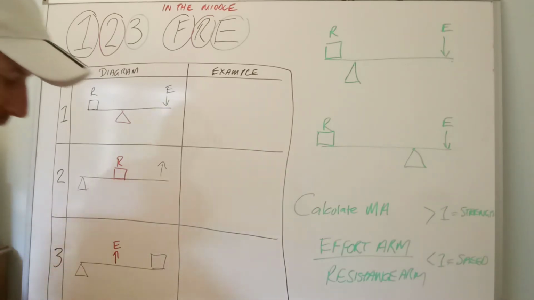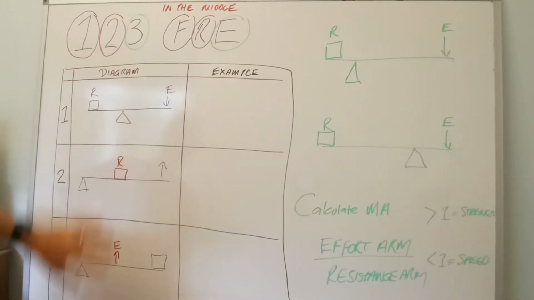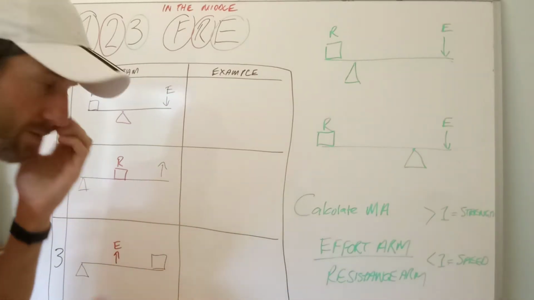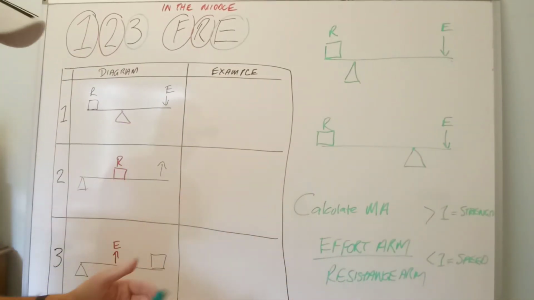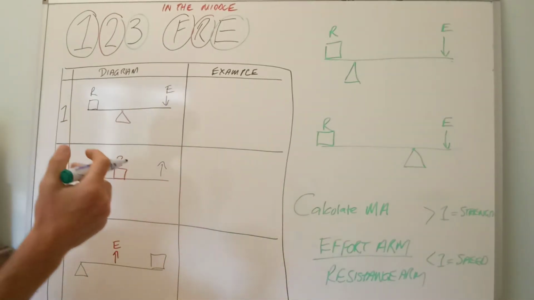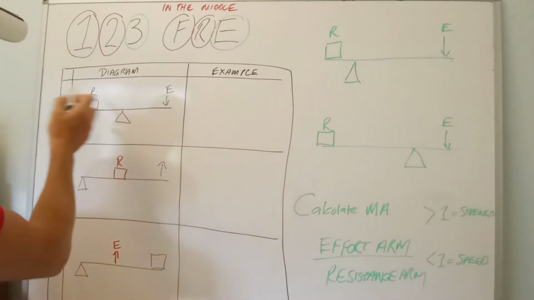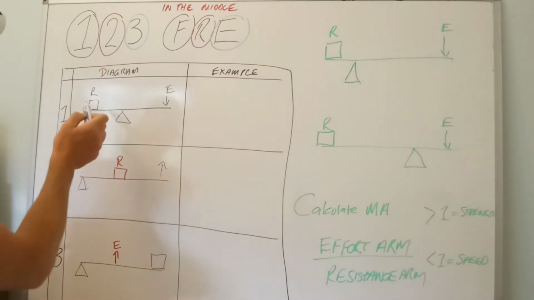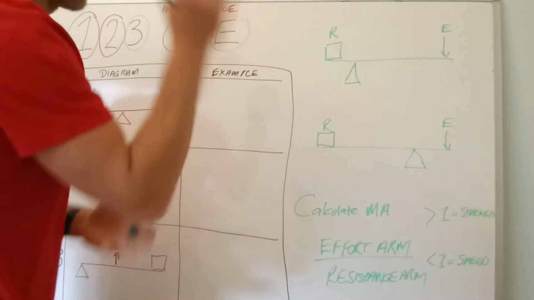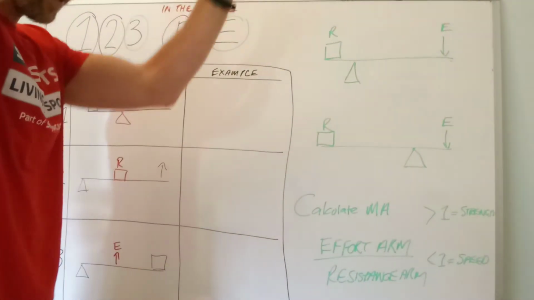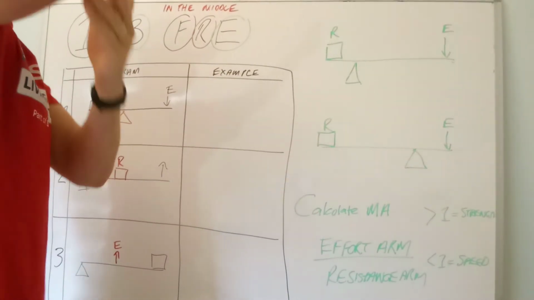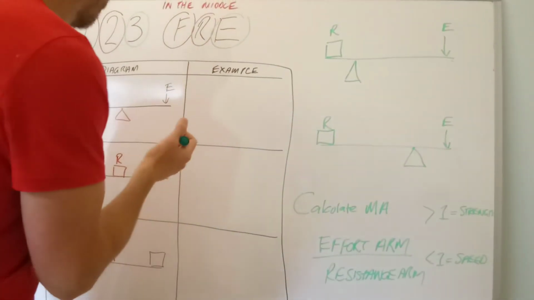Okay, examples. Now this one's important. Having the knowledge of being able to draw the diagrams of the lever systems, and this here is being able to apply it. We've had a look in past lessons at examples for each of the classes of lever system. Now this is class 1. The example here would be the extension of the arm. Generally we're looking at above the head. So for throwing in football, throwing in rugby, it could even be the extension of the arm when you do a tennis serve.